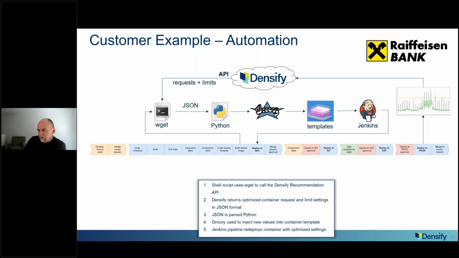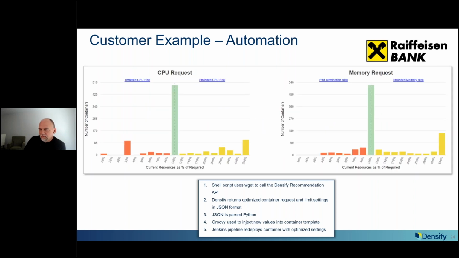As a result, I believe they chopped their infrastructure spend in half in the container environment, and they have some of the cleanest curves you've ever seen. These are beautiful histograms. It's not all green. One of the reasons is because the policies don't make too big a change at once. You can tell it, don't go crazy and take away 90% of my resources, just take half away at a time and iterate.